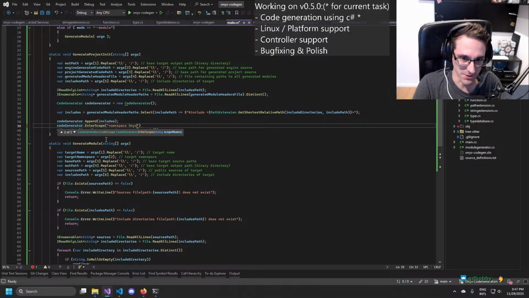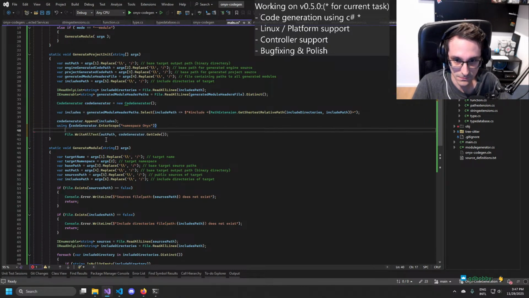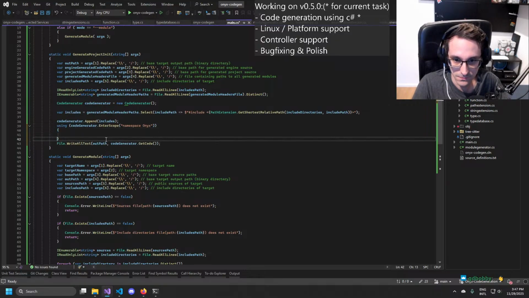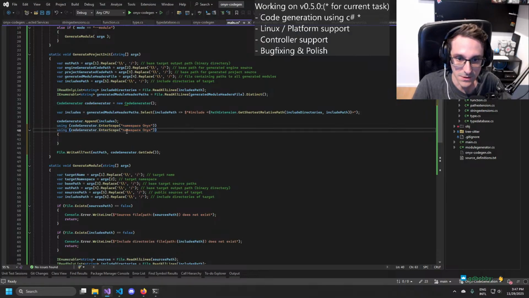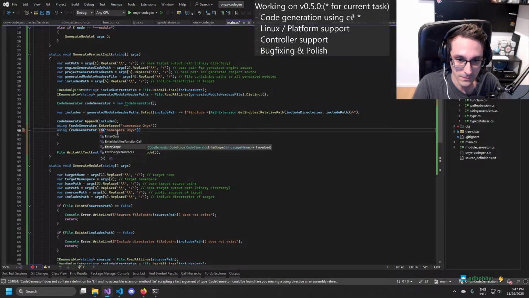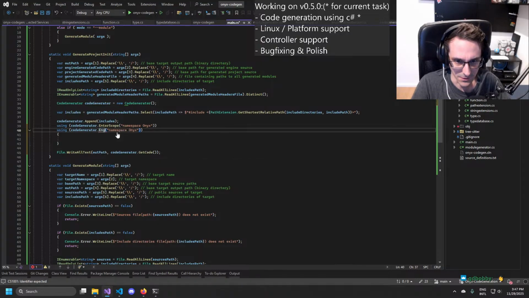I mean, I think Onyx is probably safer. Then we enter another scope. Yeah, we enter another scope.